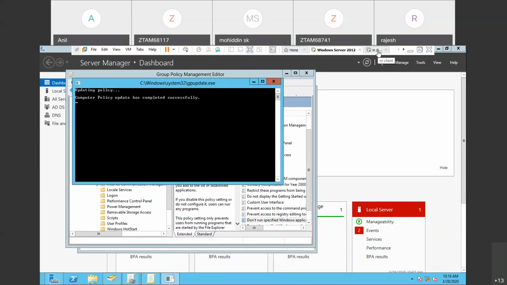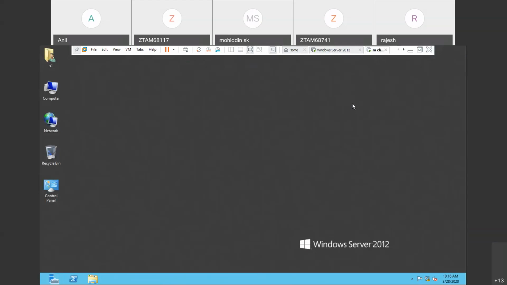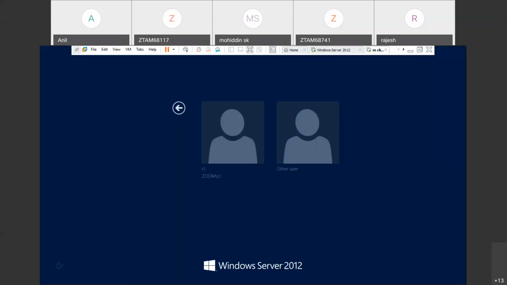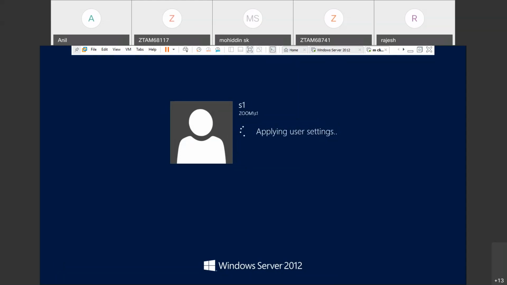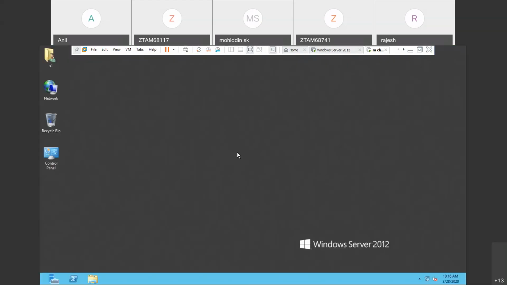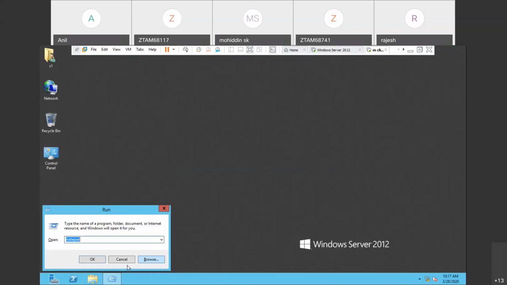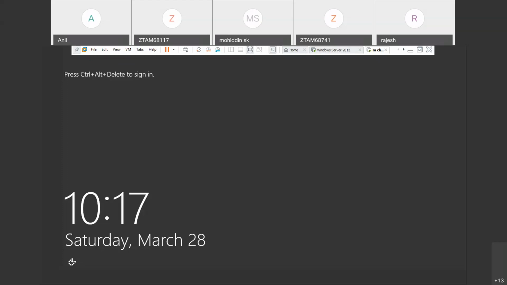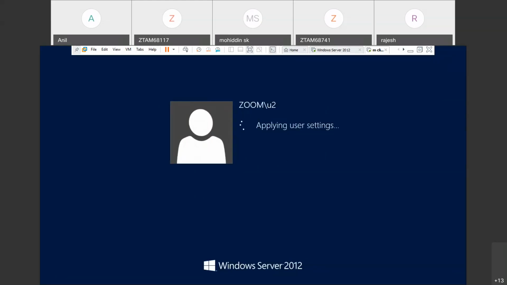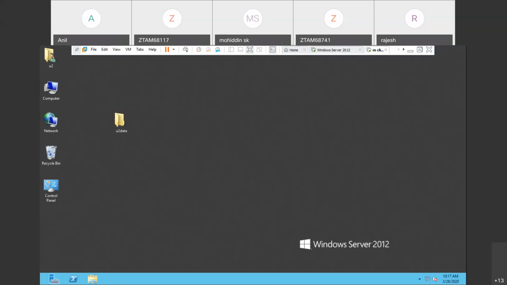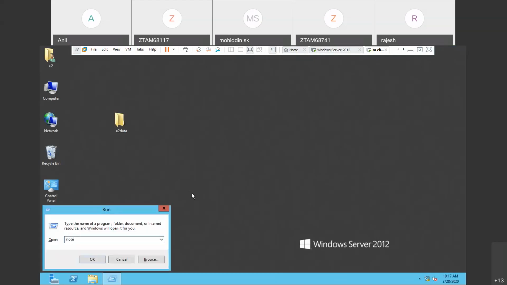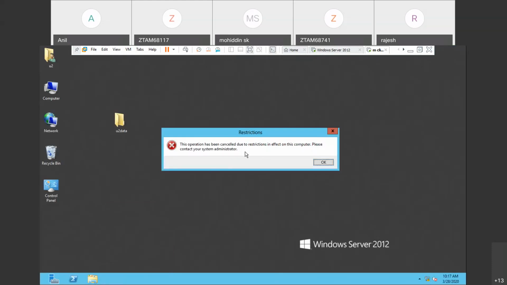Now when we log in with any user, we should not be able to open Notepad. Let me log in with one of the users like S1, because it applies to everybody. Log in. I'll try to go to Run and open Notepad. This effect is taking place. The restriction has taken place, so no one can open it. Now I'll log in with a user who is not part of the OU. Let me log out of S1, then go to the user called U2. U2 is also a user. Let me log in with U2. Go to Notepad. Now he should also not be able to open it. The restriction is applied. Contact your administrator.